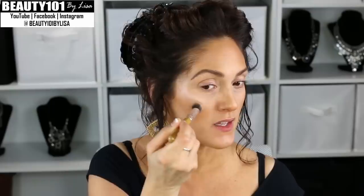Next is highlighter. I've been loving these Moonlight Pearls highlight — I put it right on the top of my cheekbone and just go up a little bit. You don't want to get this under your eye; go just below that on the upper part of your cheekbone. It gives such a youthful glow. You can also put it on the cupid's bow, on the tip of your nose, and even on your chest for that nice youthful glow.